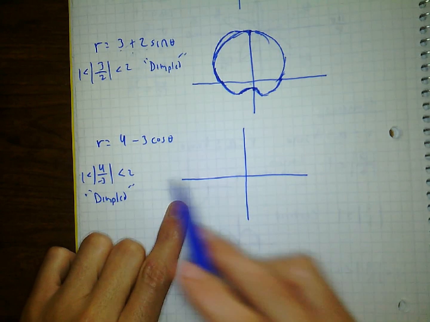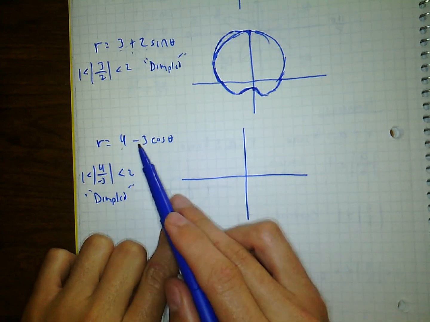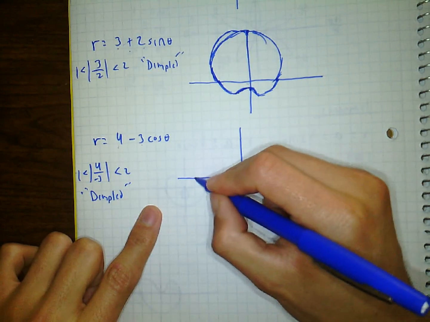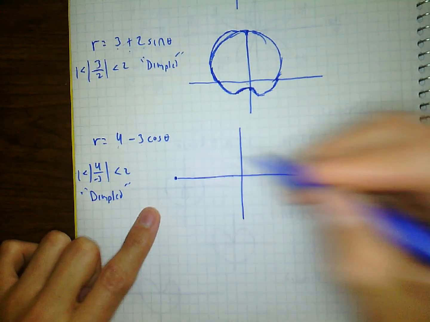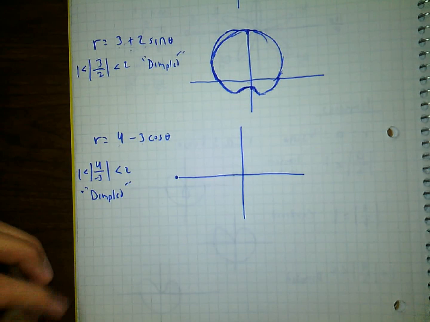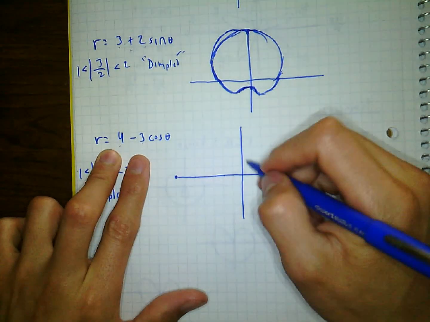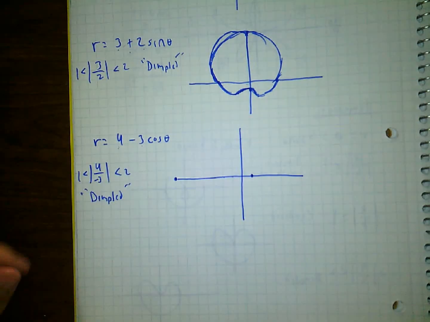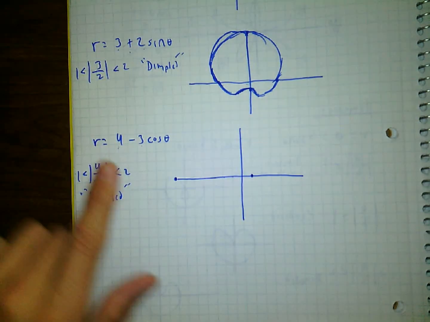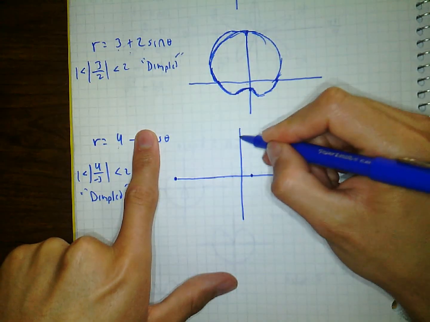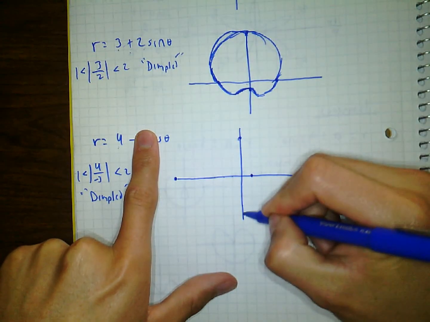So what I do is add up those numbers. 4 plus 3 is 7. That means I'm going to go 1, 2, 3, 4, 5, 6, 7. That'll be a point right there. Cool? And in the opposite direction, I subtract them. 4 minus 3 would be 1, which would be right here. Then I'm going to ignore this number, which means I'm going to go 4 up and 4 down. So 1, 2, 3, 4. 1, 2, 3, 4.